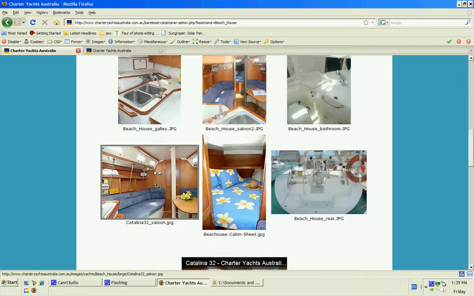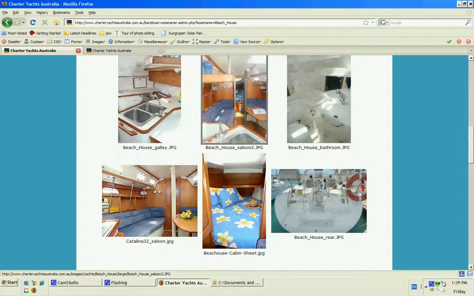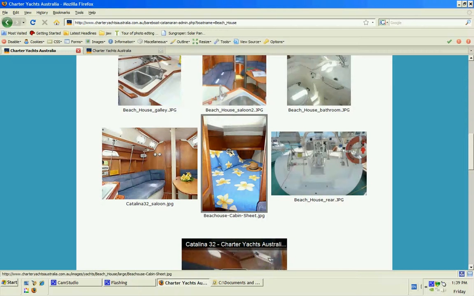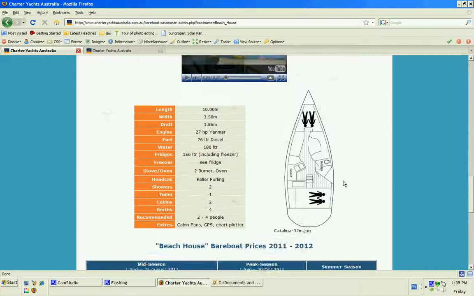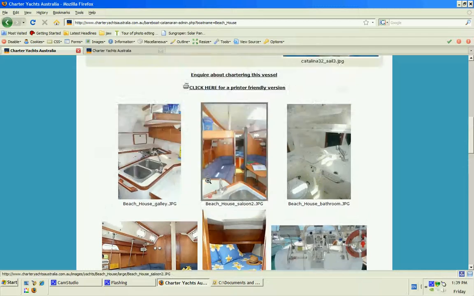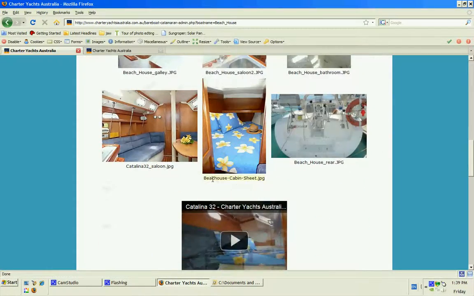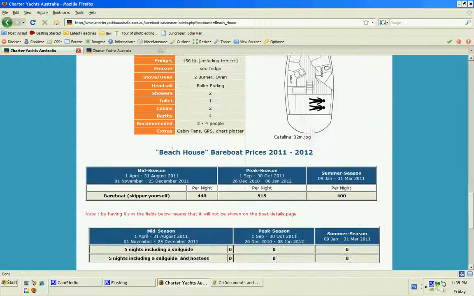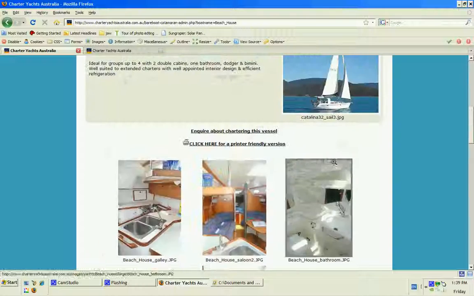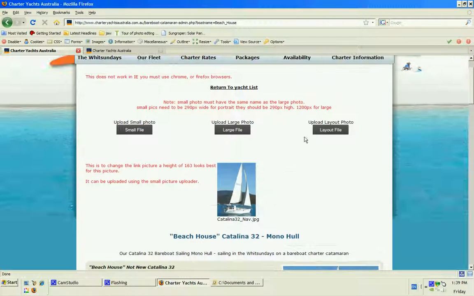Okay. Now for the layout picture, it's the same thing. You'd save the layout picture at the size you want, then come down to the layout picture, select the box, change, and you can change the layout picture. In this case, those two pictures are the same. Let's choose that one.